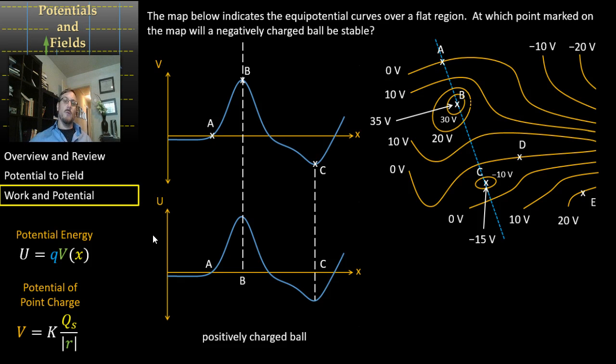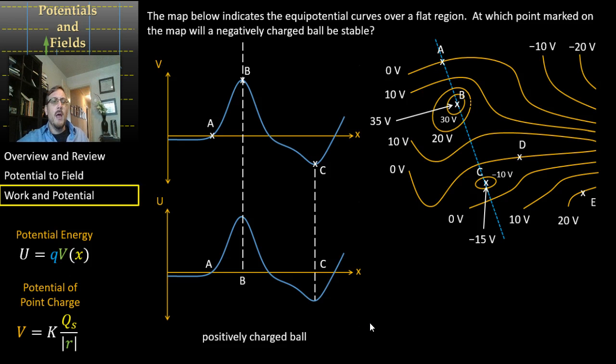Okay, well, what are we doing with these joules? We're not doing anything with the joules right now, and I don't really care about the numbers. We care about the peaks and valleys and things like that. And what do these peaks and valleys mean as far as motion and stability in a potential energy diagram?